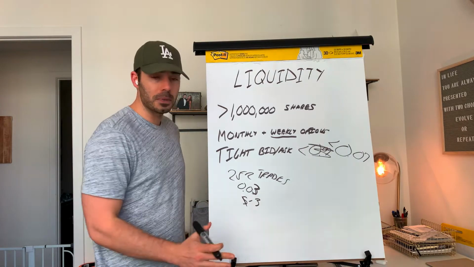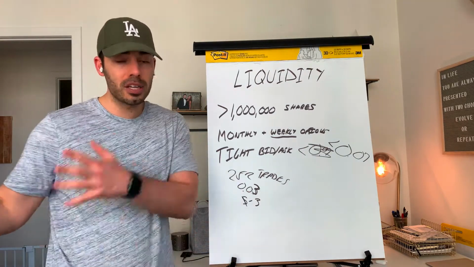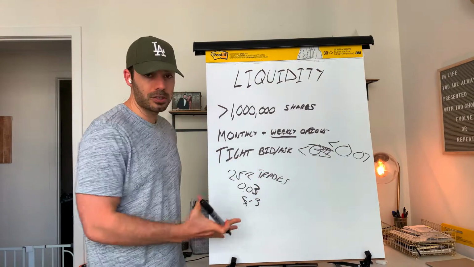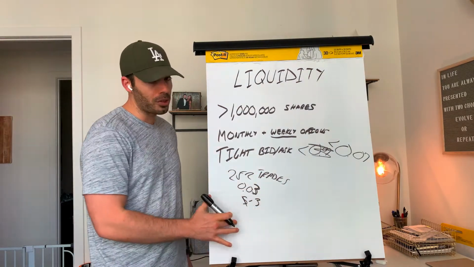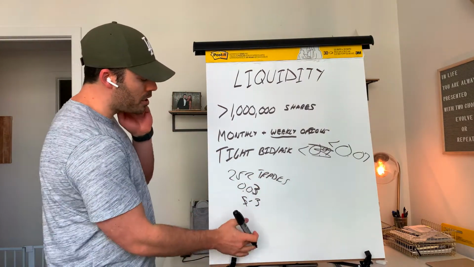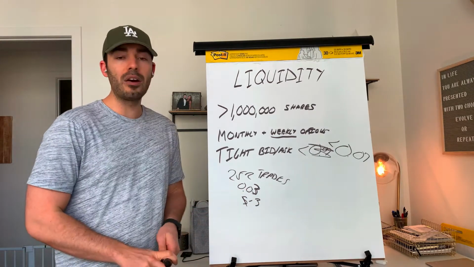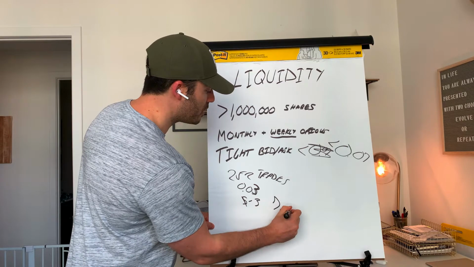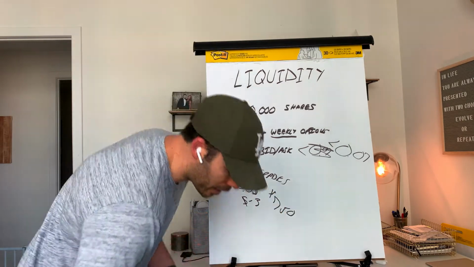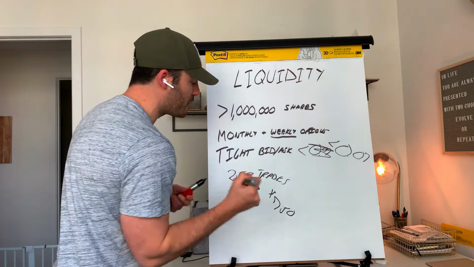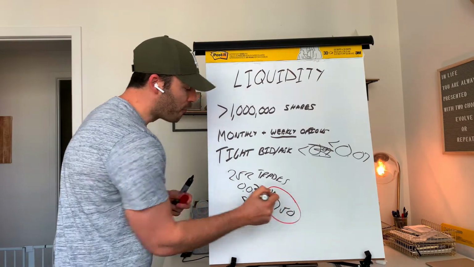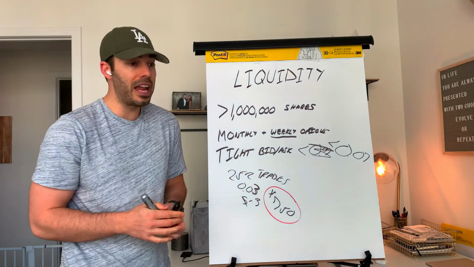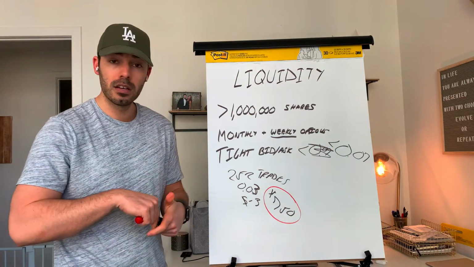This used to be a lot worse because commissions were a flat fee plus a price per contract. Now it's a lot better, but this used to be a lot worse. It's still not that good. So over the course of a year, if we take 252 trades and we lose $3 per trade, that's a $750 hole before we've even determined if any of our trades are even right.